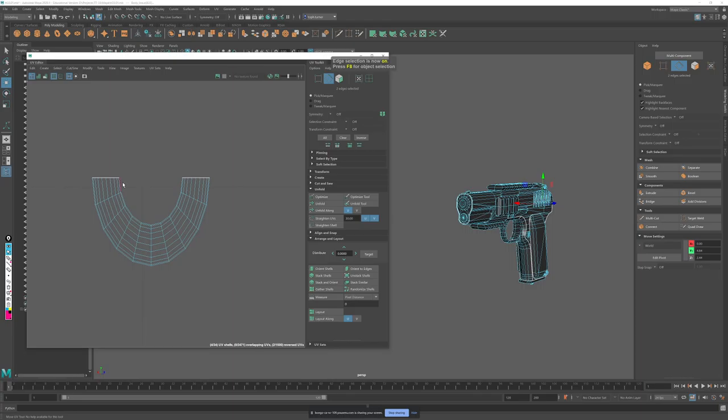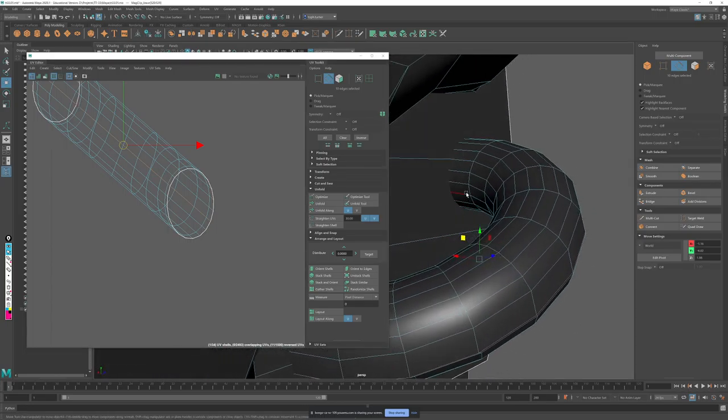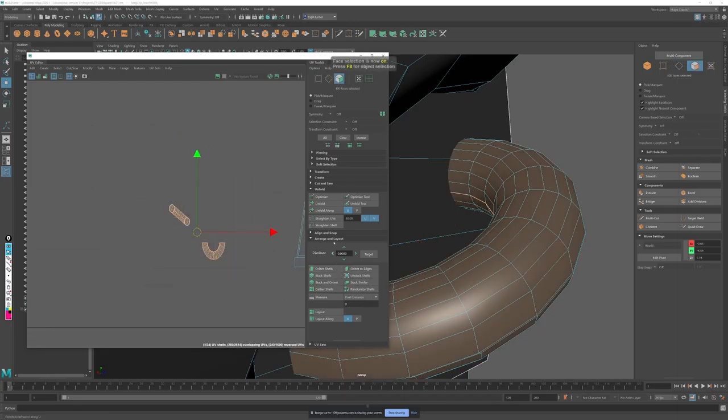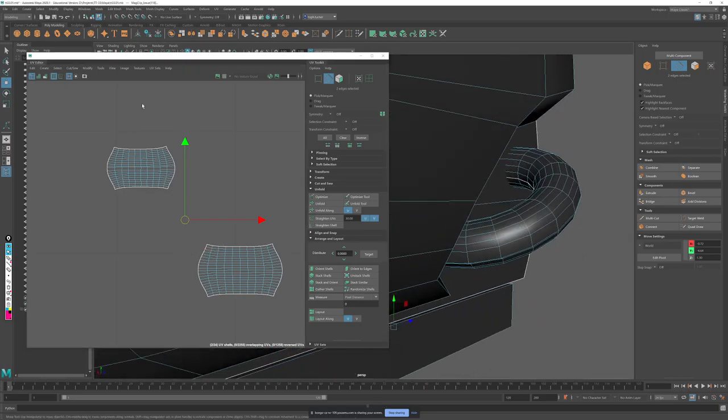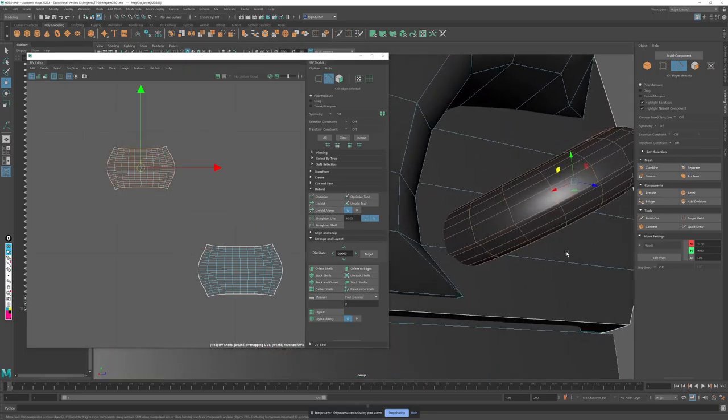These are toruses, and they're only half toruses, so I can put a center edge through there. I'm just going to make sure I get this one in the right spot. I want it on the inside where it'll be not as noticeable. I can take these two things, unfold them. Again, all of these round curvy shapes are not going to be as friendly to UVs as straighter edges would. I can also see that on this one of my edges got moved. And so I'm going to move this back up. I accidentally shifted it.